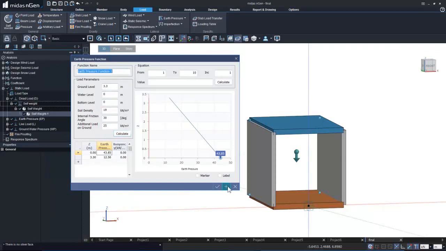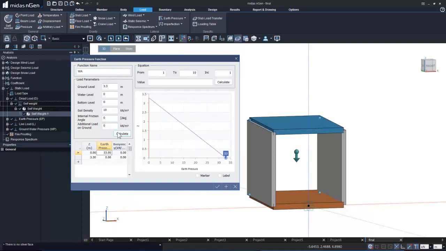Now here we can apply a separate water load which is going to be from inside. You can apply it as a water level or as an earth pressure itself. That's not a problem. Basically, you can provide the same information except you change the soil density to 10, with no friction angle and no additional ground load, and then click on calculate.